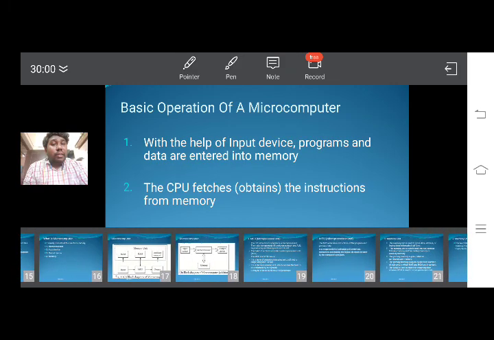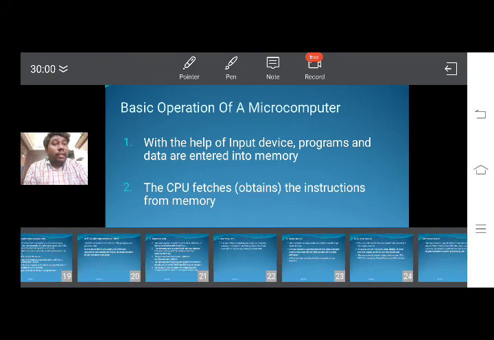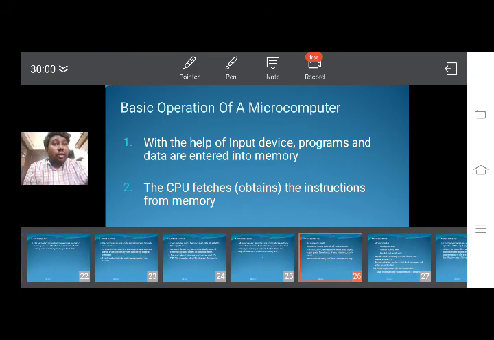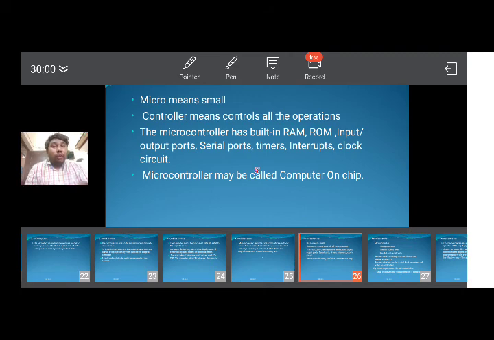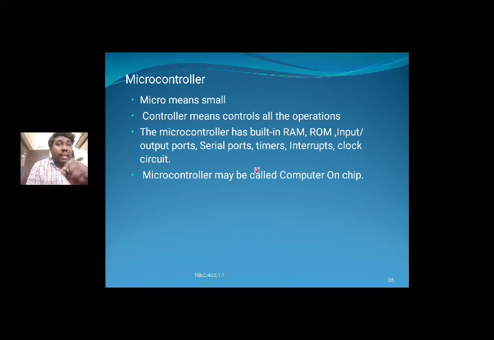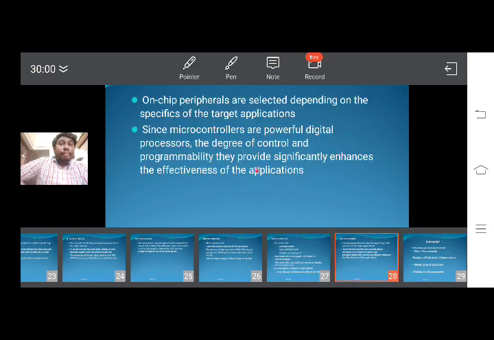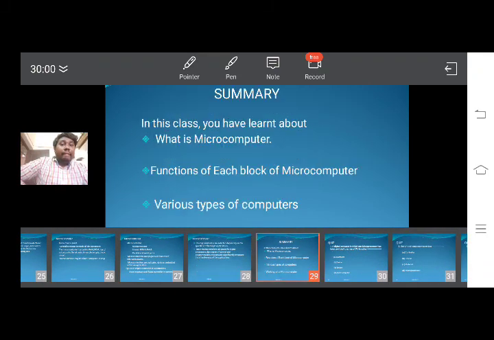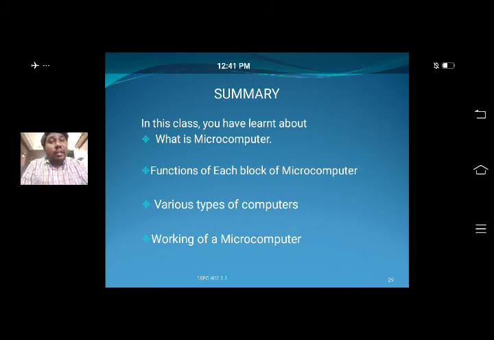And one small discussion about the microcontroller. The microcontroller has built-in ROM, input and output ports, serial ports, timers, interrupts, and clock circuit. The microcontroller may be called the all chip. Micro means very small. The controller means it controls all the operations. This is the discussion about this particular topic.